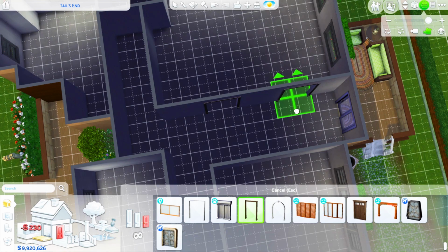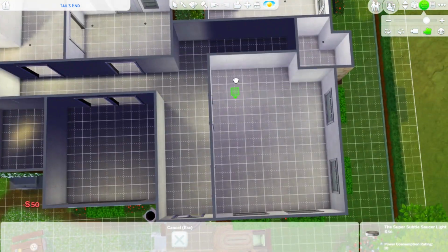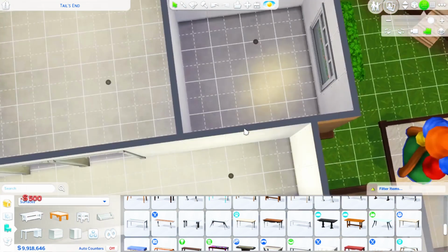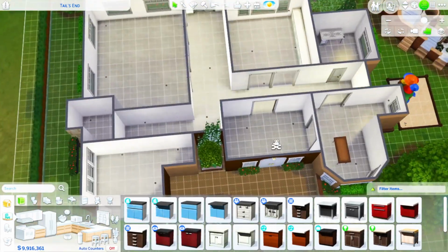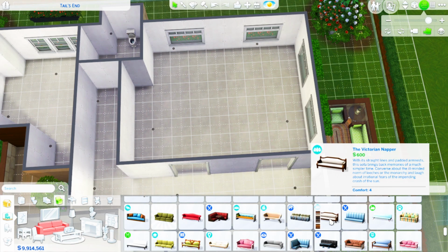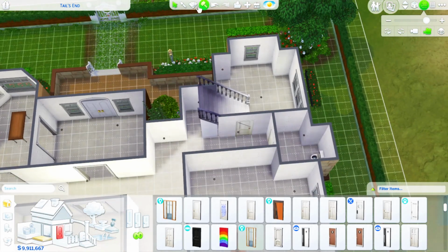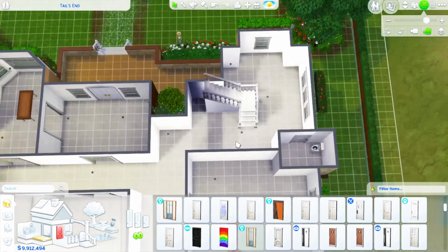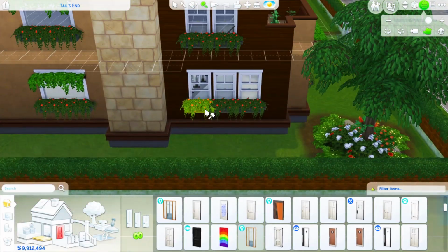For example, I would say this house would be a couple who has, I'll have to remember as we're going through the video, but no grandparents in this house. I think it's just a well-off family with a big house, but the kids still share a room because they want that coziness and the bonding between them. I think my teens have a shared bedroom in this house. Oh, okay, I remember now. They're all shared bedrooms. So the parents sleep in the master bedroom, and then there's a nursery/toddler room where you can have an infant and a toddler. Then I have a kids room with, I believe, 2 kids beds, and a teen room with 2 teen beds. So that's how I came up with the 8 Sims: baby, toddler, parents, 2 kids, 2 teens. Yeah, that's 8. So they definitely share rooms in this house.